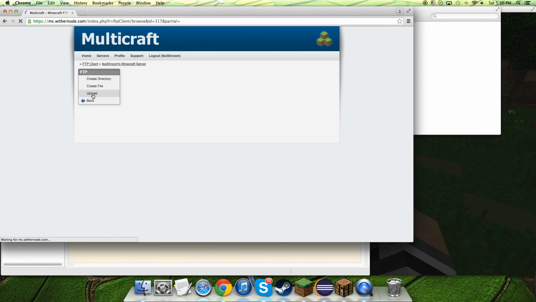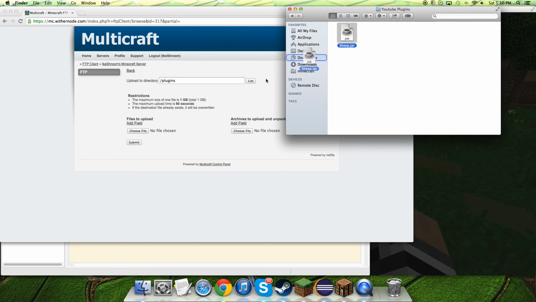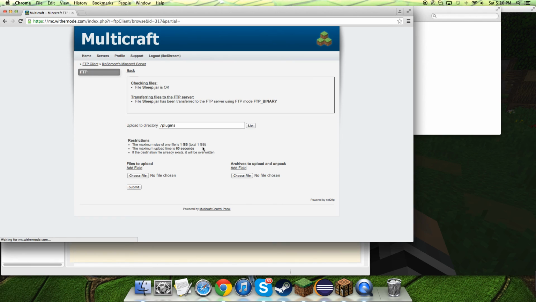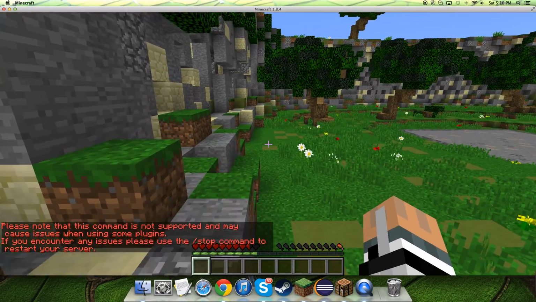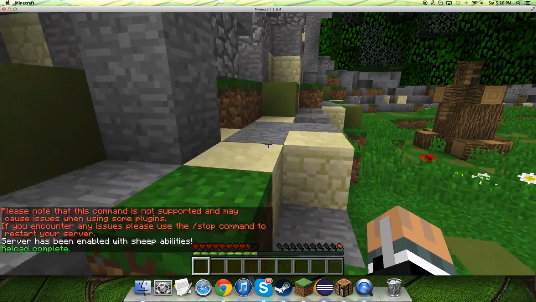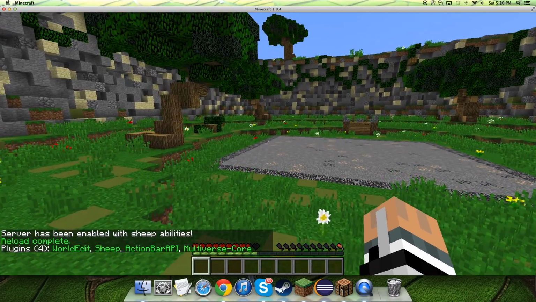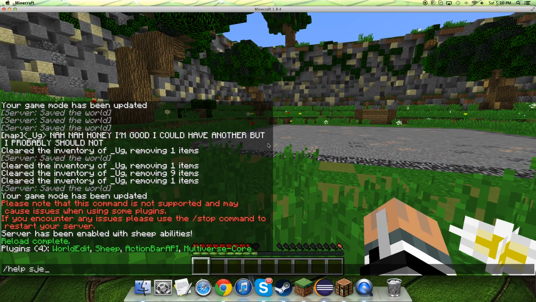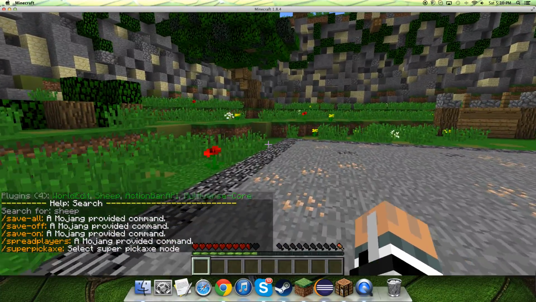Plugins, upload. And we'll shove this in and go /reload. And hopefully, server has been enabled with sheep abilities. Awesome. Okay, /pl. If I do that, we can see sheep is one of the plugins. And if we do /help sheep, I think it'll show the description. I guess it won't. Okay, anyway, so it's on.